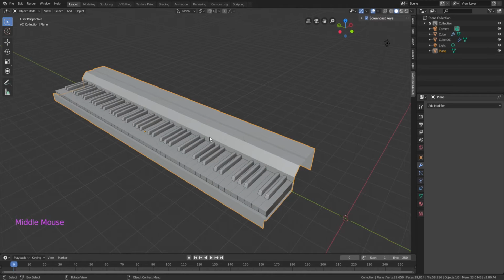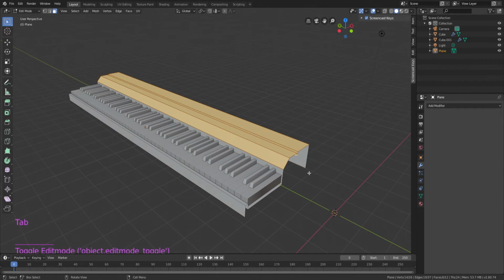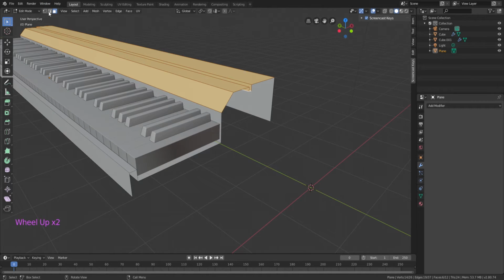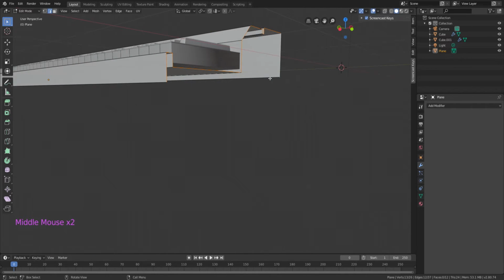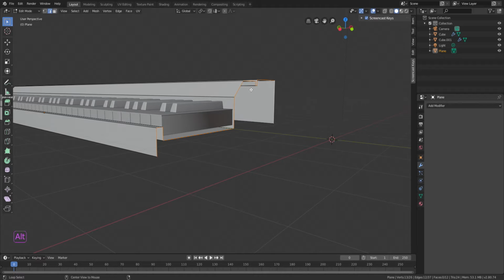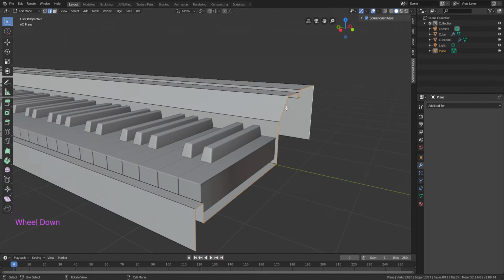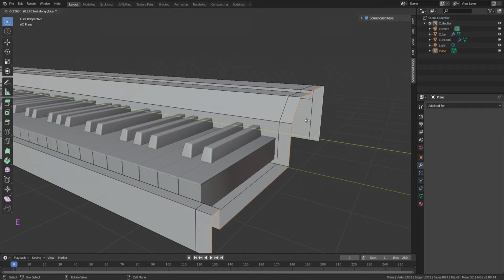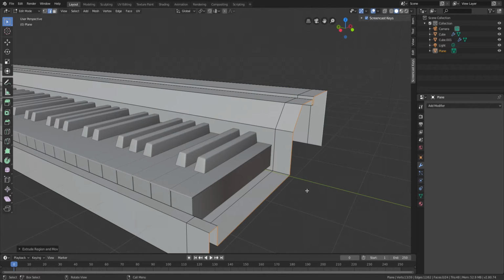Now that we've got the main part of this keyboard frame here, I'm going to add some little end caps to it so that it doesn't just cut off right there. I'm going to go in here into edge select, and then to select the whole ring of edges along the outside, just hold down Alt, and then click the edge that you want, and it'll get that whole row along there. What I'm going to do is extrude this out there along the y-axis. And now that I've got a little bit of the shape that I'm going for, I'm actually going to just delete some of these faces.